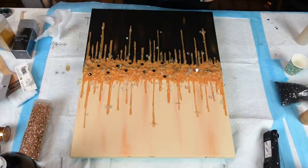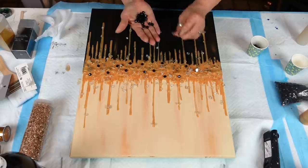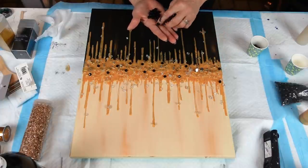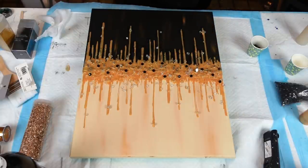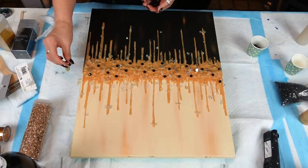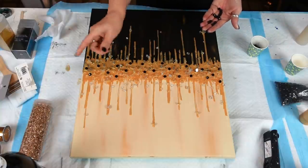Hard to tell. There we go. And push these guys down, because you don't want them to come off, because you're strategically kind of putting them there. And stand back and look. Put another one here, maybe. There, and then we'll put a couple. I don't want to go crazy with these big ones on the bottom, because I think we might just be able to get away with doing the little beads.